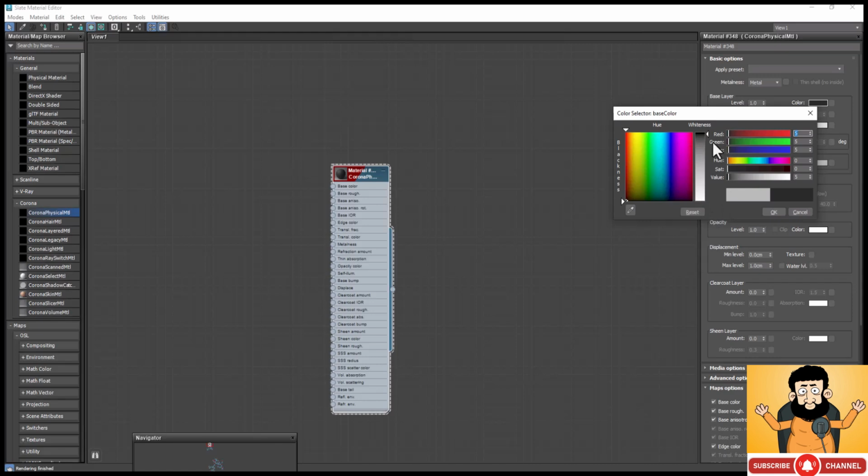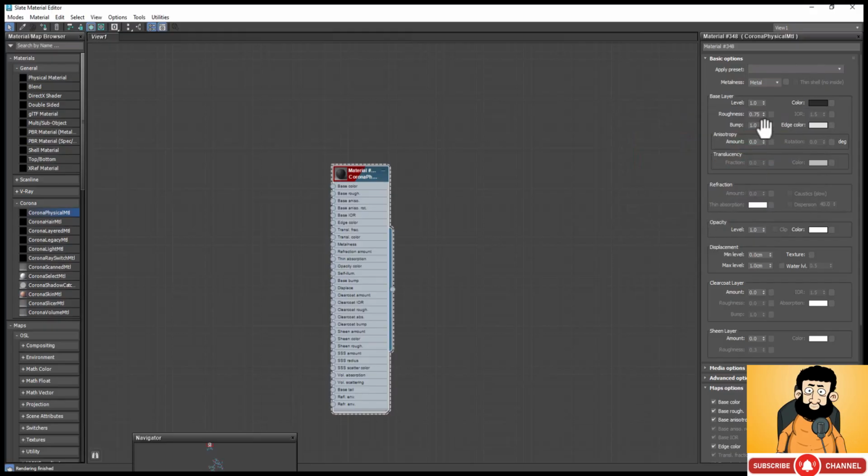Guys, remember whenever you're adding color to your metal, we never have absolute black, and we don't even have absolute white in nature, even if you want to put it in the blackest state. It should have a distance from the endpoint. Okay, we have one color. Now here we have the roughness section.